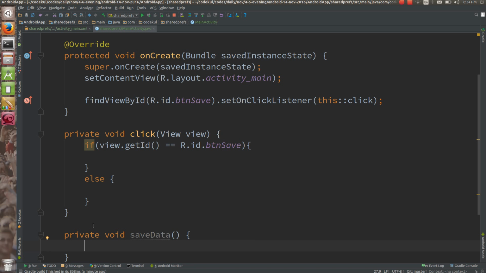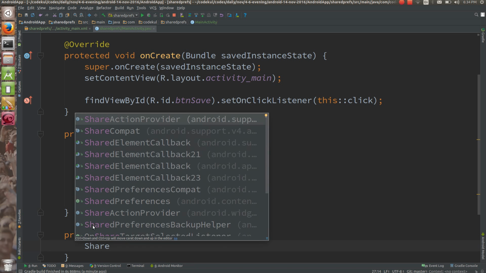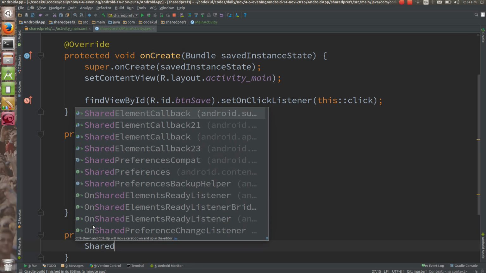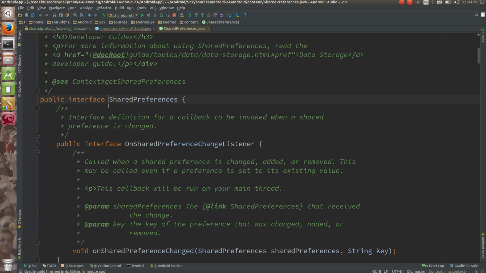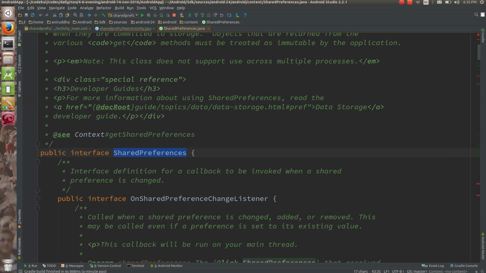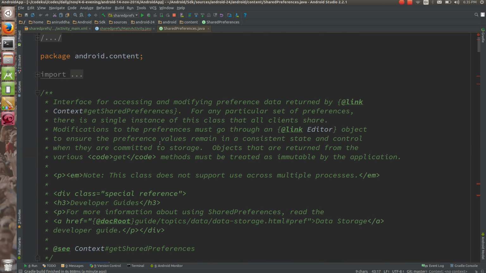See how SharedPreferences is an interface. The Android documentation says it is an interface for accessing and modifying the preference data returned by getSharedPreferences.